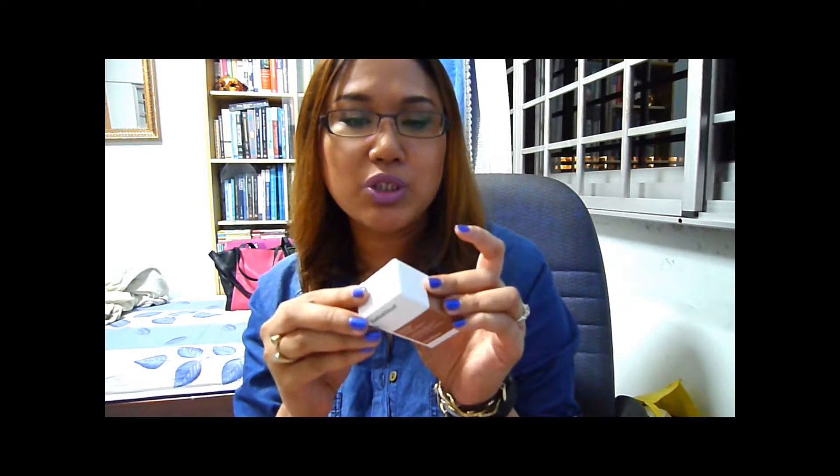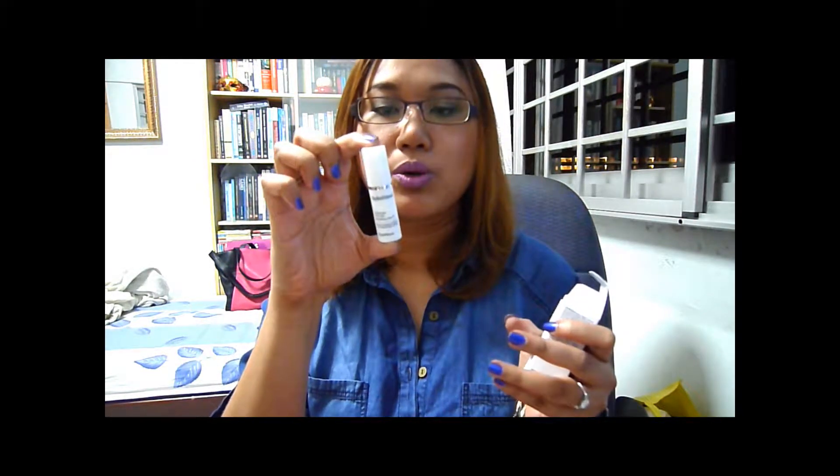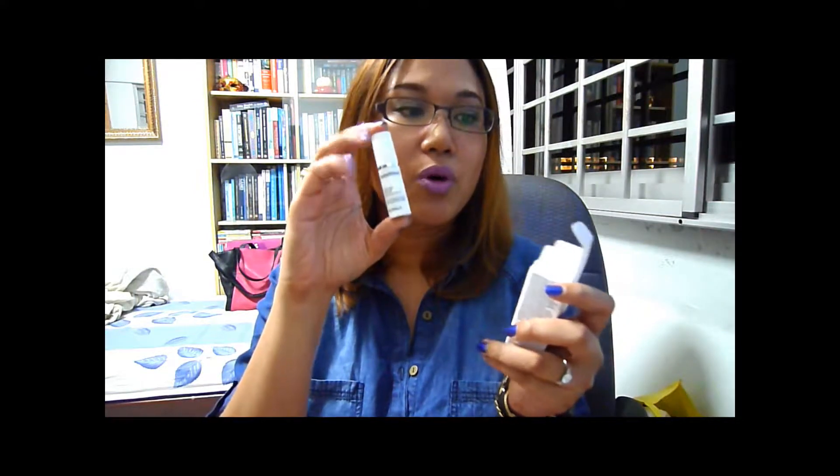The next item is from Bell Wave — it's the Visionary ATP Cell Activating Serum. It's a very scientific and very pricey product; the full size is 15ml and costs $108. The sample is 5ml and looks pretty cool. You're supposed to apply it every morning after your cleansing routine, patting a small amount over your eye area. It's said to generate new stem cells and contains ingredients like coffee plants and raspberries.